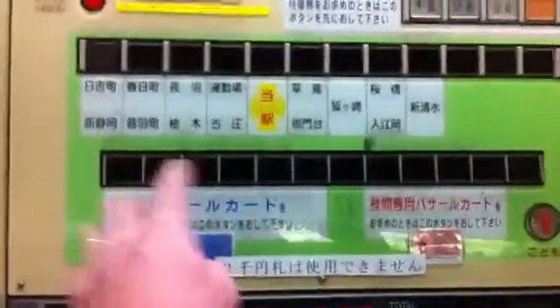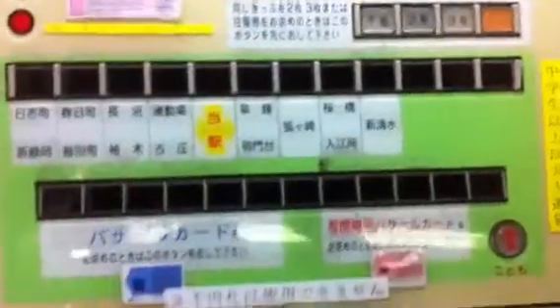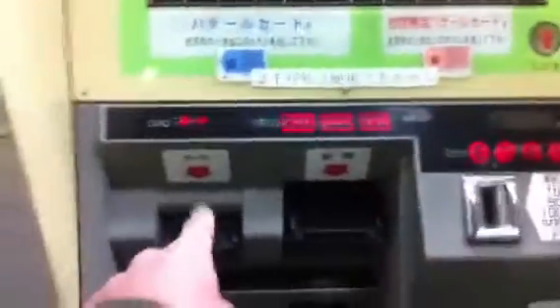The old style here has the buttons you push and you say how much you want. You put the money in and it lights up for how much it'll be and where you want to go. You type in the red amount button — like it's 190 yen — you push the 190 yen button and it pops the ticket out. You've probably seen this kind of stuff before.